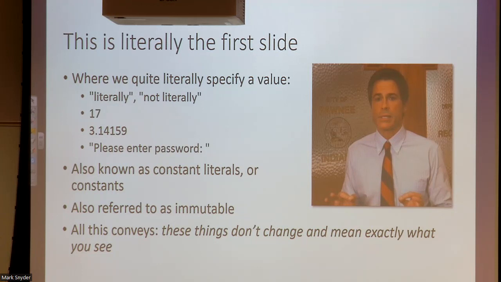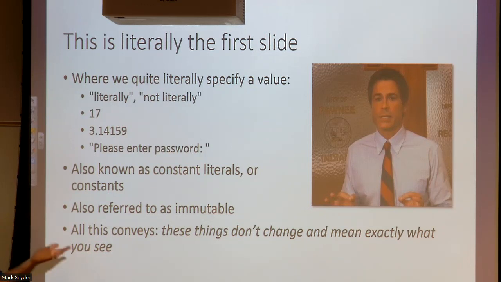So once I type in the number 17, I can't tell the computer that, oh, from here on, I want the number 17 to mean the number 18. No, it's literally going to be 17 when I type that in there. If I type in the string with the word literally in it, I can't change that. There's nothing in Python where I'm going to be able to change that word inside in the internals to some other word.